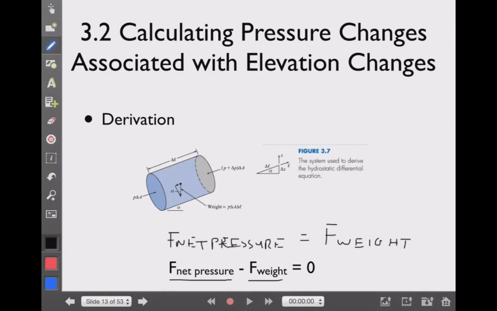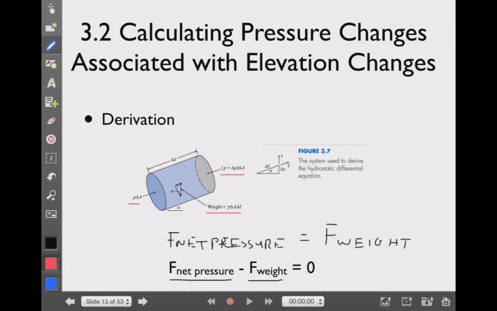If you think about this for a second, just think about the forces. I'm going to grab a red pen here. Just think about what's acting on this little cylindrical piece of fluid. We've got this compressive force pressing in on one end, and we have this compressive force pressing in on the other, and we have the weight of the fluid. Of course, we're only interested in the vertical component of that weight, and so you'll see in a minute here that we have a sine alpha that's going to come out of that.